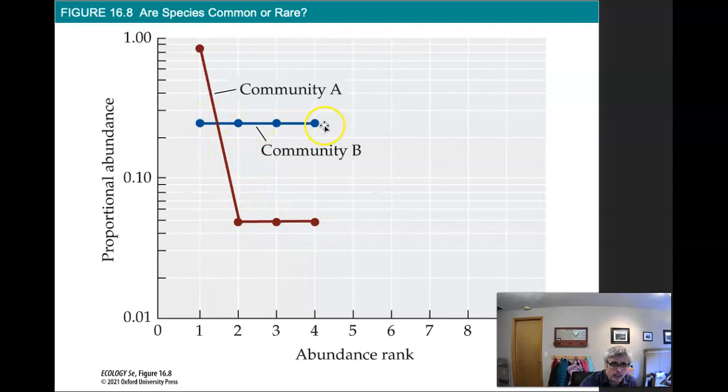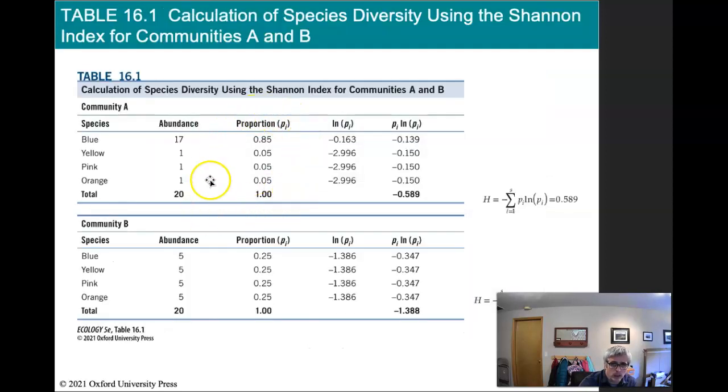Where community B, it's very even. So I'll go back to the figures and we can look at this again. So there's a way of telling you that, maybe if this one's lost, there'll be a big change here. It's a way of asking that question. Okay, there's something going on in community A where the blue butterflies are dominating, where in community B, they're all in equal abundance. And so what's the mechanism for that? What's happening here? And without observations, we can start to derive questions about that, whether it be food source, competition, predation, something like that.